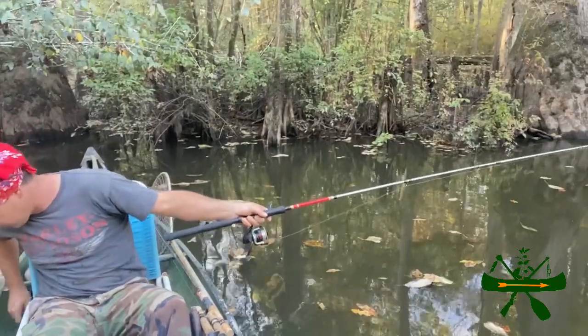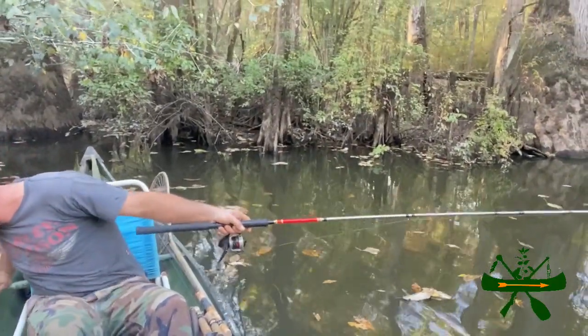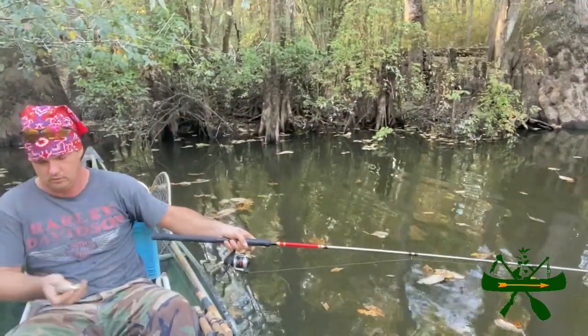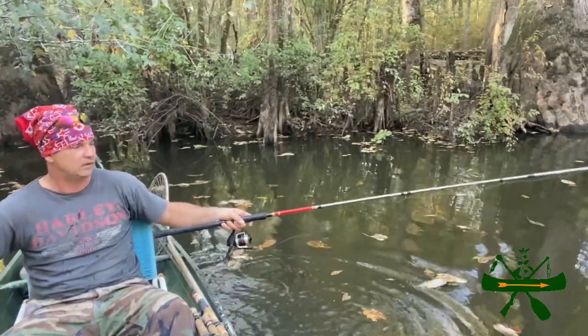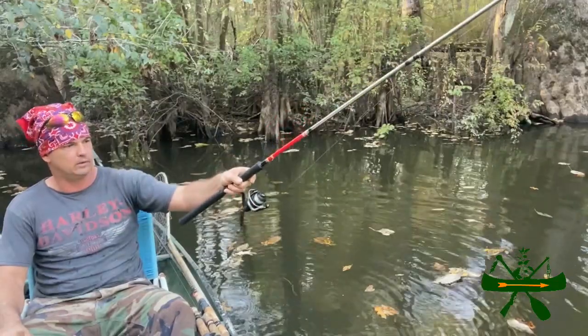I got one flopping around in the bottom of the boat somewhere. He's under my seat over here. I didn't even know I had one out here. He's a little bitty one. I'm gonna put him back. I think that was the first one I caught too. I threw him down there.